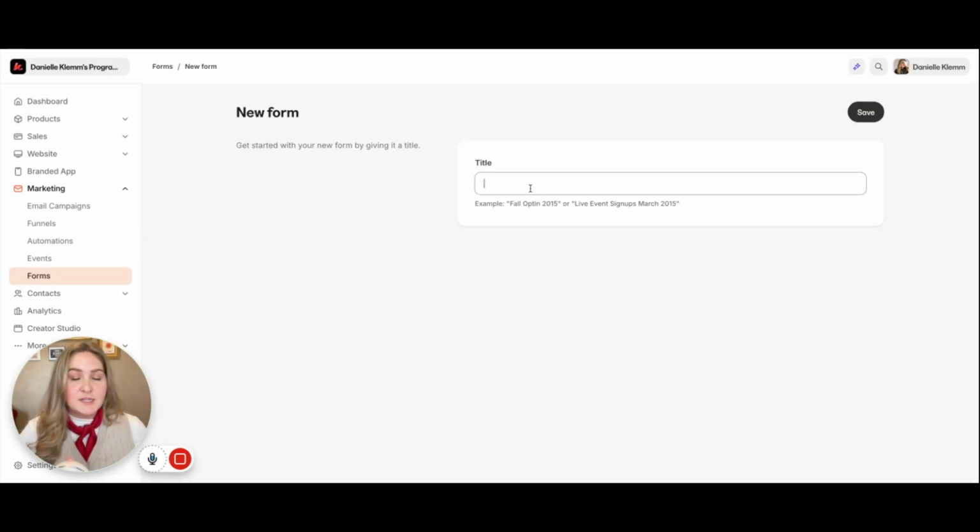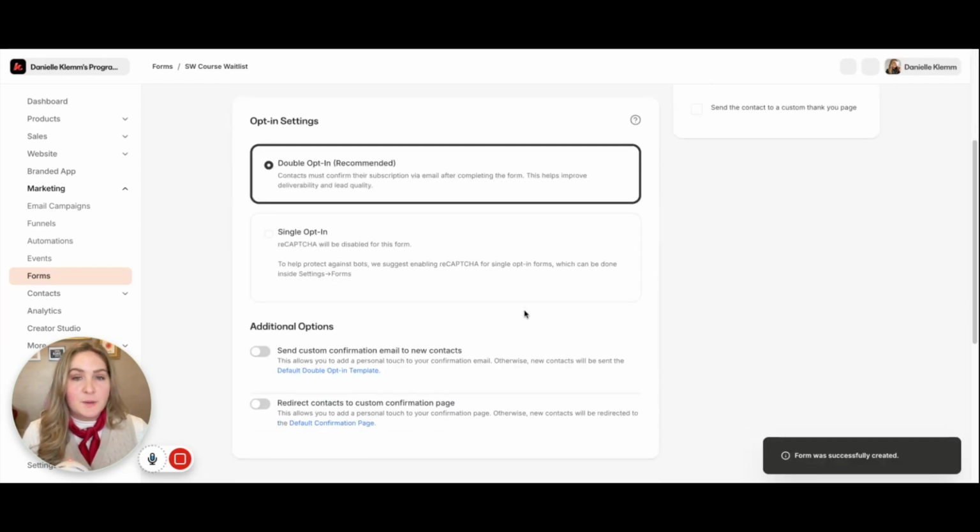And the first thing you're going to see is to title it. I recommend always titling it something very specific that you'll remember. You can always change it, especially if this is your first time using it and you're not going to have a lot of other examples in there. So if you want to call it the name of your course waitlist, or whatever it might be, you can add that in here. So I'll just put SW course waitlist and press save.